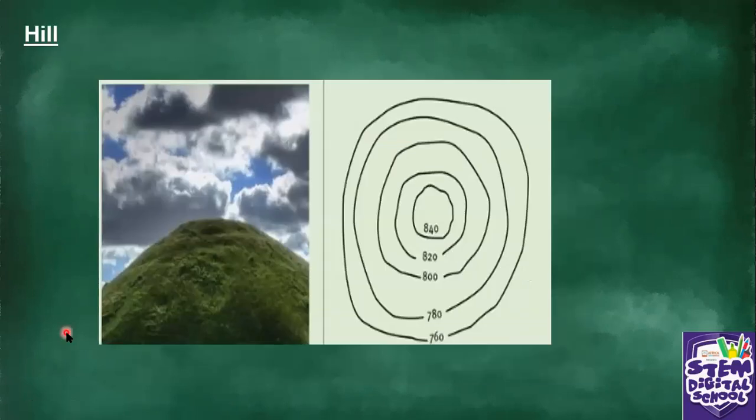And here we've got a picture showing a hill, and the contour lines that represent a hill. So you see the contour lines for a hill. On the outside, they are small. You see, they're starting at the bottom, rising up to the top. So the top area has a higher height above sea level, okay?